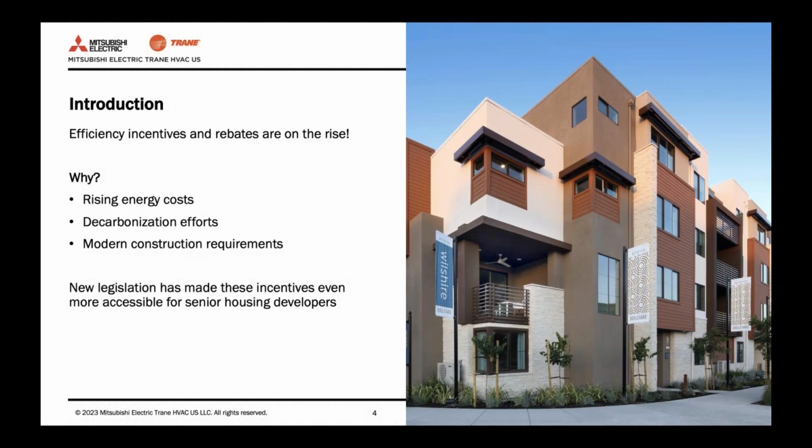So let's start with how variable capacity heat pumps provide long-term benefits to, number one, your senior resident, number two, your staff working inside the community building each day, and number three, your net operating income, or NOI. Throughout our presentation, I will use the terms VCHP and VRF. VRF stands for Variable Refrigerant Flow and is a type of variable capacity heat pump, but with the added benefit of heat recovery and additional centralized controls, which we will describe in later slides. And again, please don't forget to submit your questions for our Q&A at the end of this presentation.